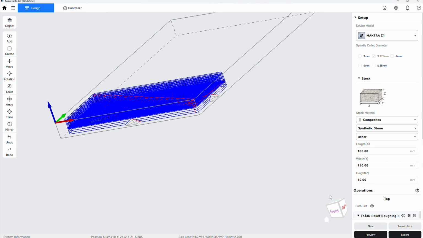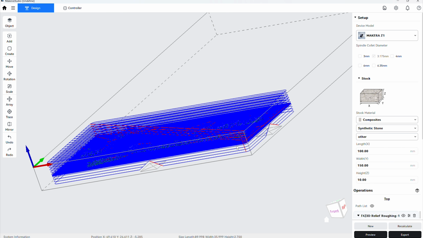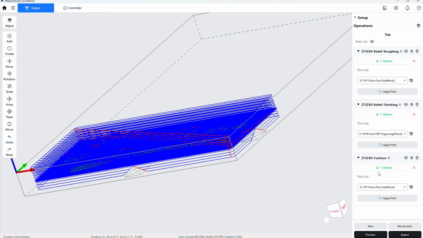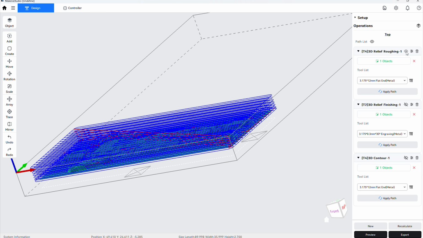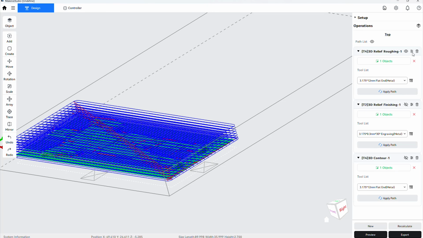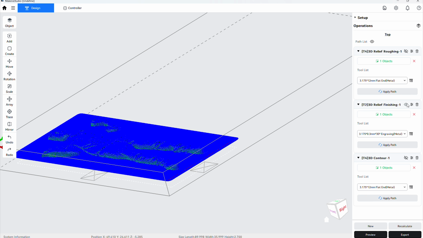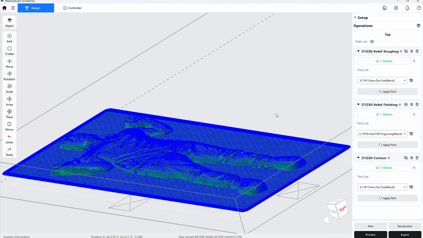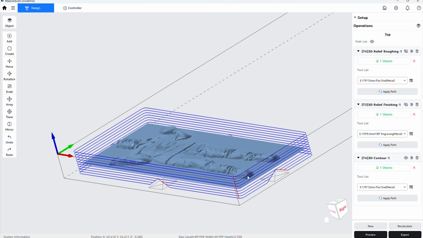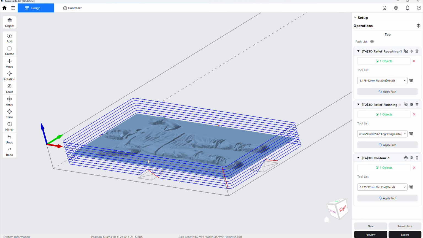After about a minute, all 3 of our toolpaths have been generated, which we can see represented in these blue lines. I'm going to minimize my setup and then actually hide my toolpaths here by clicking on this eye at the top, so that way we can see them individually. So I can enable just the roughing pass, and you can see that here. I can then enable the finishing pass, which is much tighter to my model, as you can see on the screen. And the contour path that goes around the outside of my model and has tabs already drawn for us.